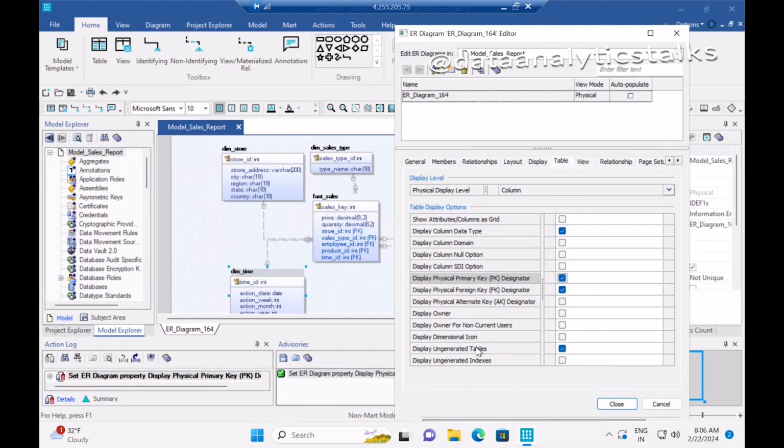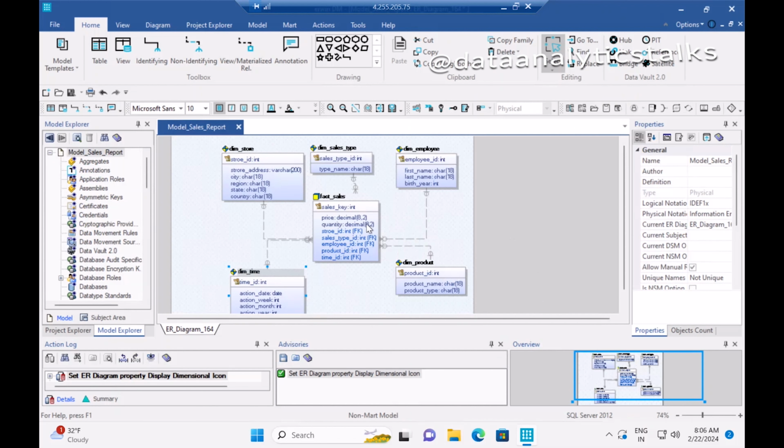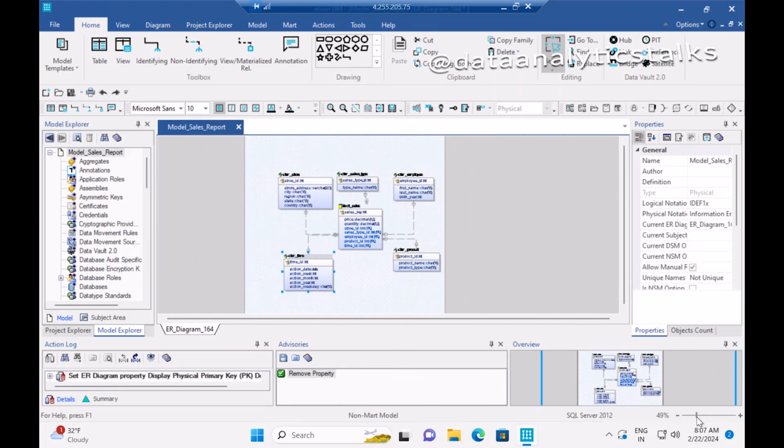Then do you want a dimensional icon? Okay, let me apply it and I will show you. You can see that the fact table has a fact table icon, and all the other dimension tables have a diamond attached to them. The layout is much clearer and more appealing.